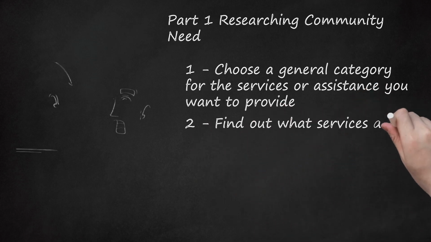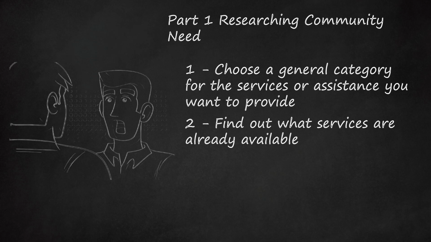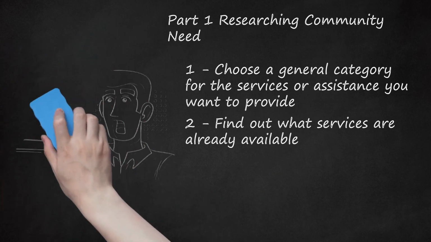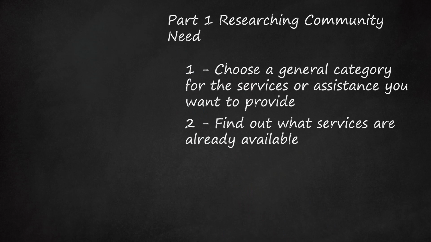2. Find out what services are already available. If you want to make sure your organization truly makes a difference, you need to be sure your efforts aren't duplicating those of someone else. Evaluating pre-existing nonprofits also can help you find nearby organizations that have missions that relate to yours. These organizations may be willing to work with you or stage joint events to bring awareness to the larger issue and help more people.